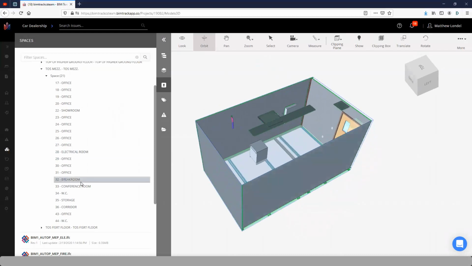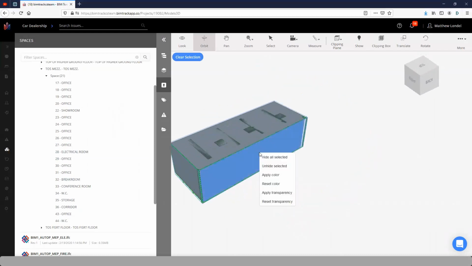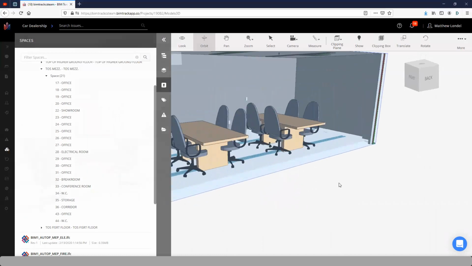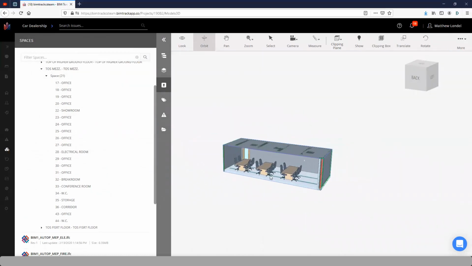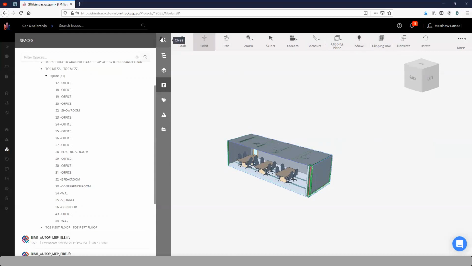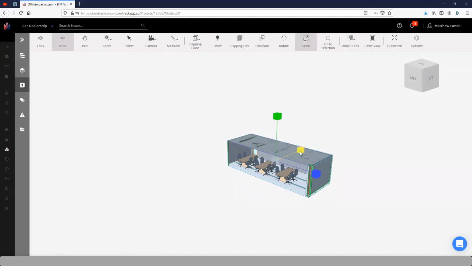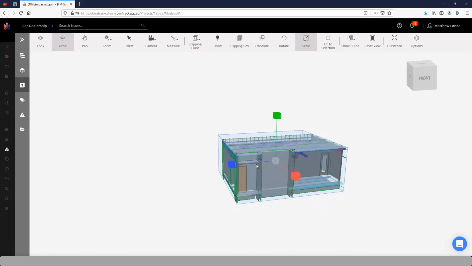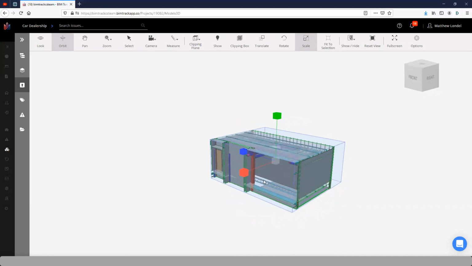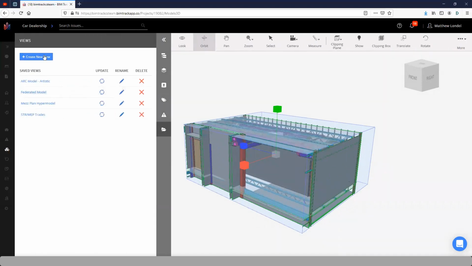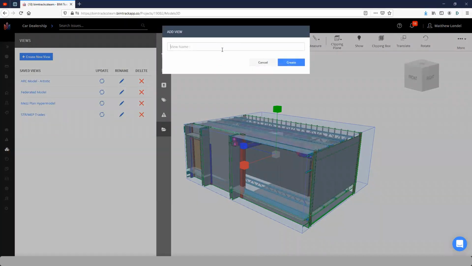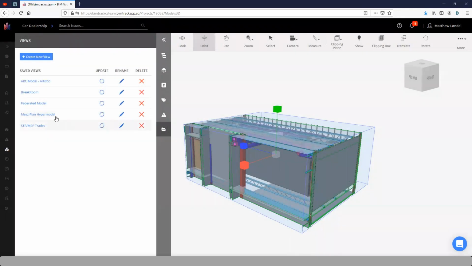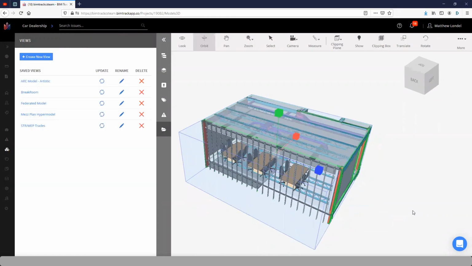Perfect. I can say, show me the break room. We can hide this room right there, or sorry, that wall. There's the break room. And of course, we have the ability of scaling these section boxes to get a little bit more context as to perhaps what's going on around it. And once again, we can create a saved view of specific and important areas. Call that one break room. Perfect. And update, just like that.